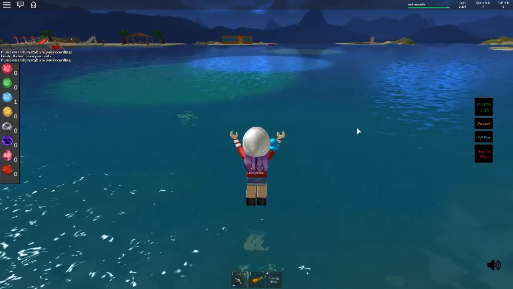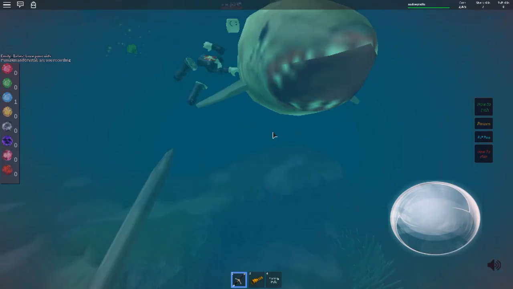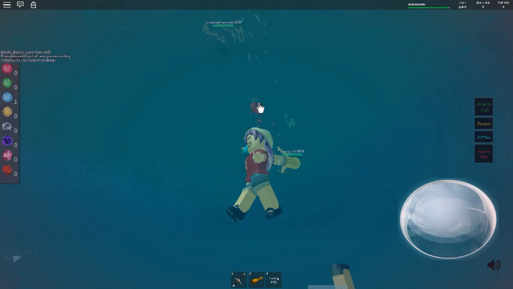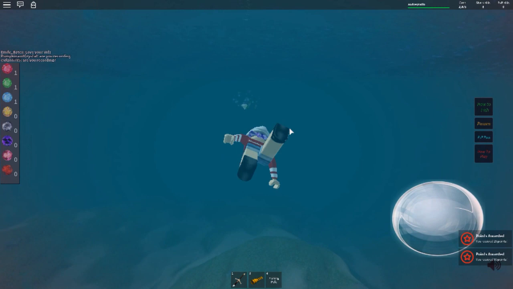I think I'm not going to be on a boat right now, and I'm just going to go swimming around. Oh, this guy needs help. This guy needs help. Oh, he's dead. I'll finish the job. Did we do it? Did I do it? Yeah! Alright, I've got another shark kill now. Look, there's diamonds over here. I like the fact that you don't run out of air.